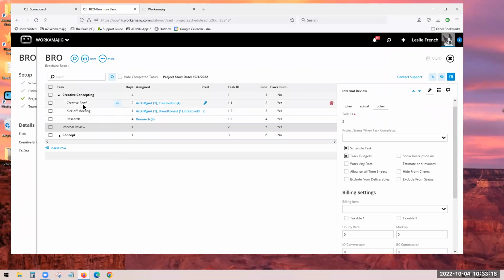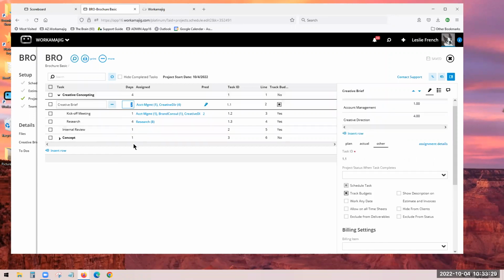Except that these are tasks. These are things we're working on within the brochure that we're going to create. So how many days would it take for us to do a creative brief? Well, we filled in the idea of 2. It might take you 1, it might take you 5. It's kind of what is your need? What is a creative brief? You probably have them in your spec sheets in your projects, or you've got something outside of Workamajig.